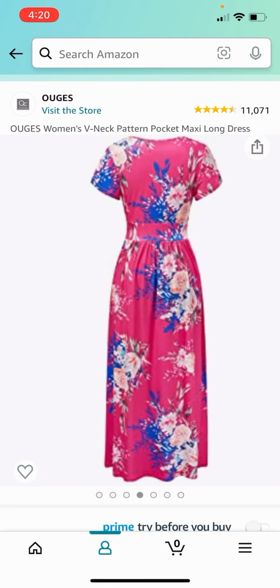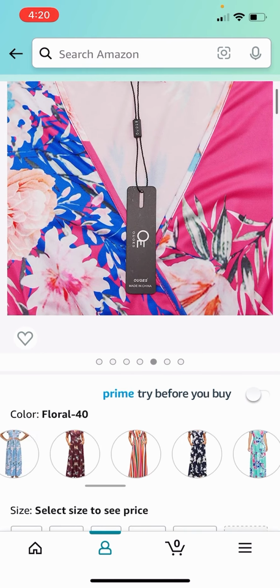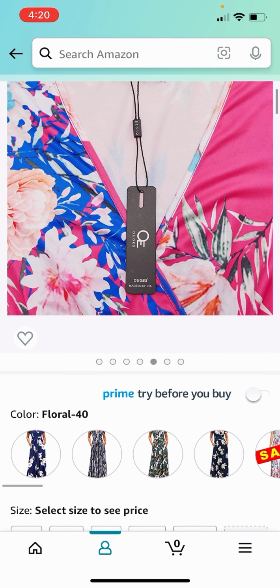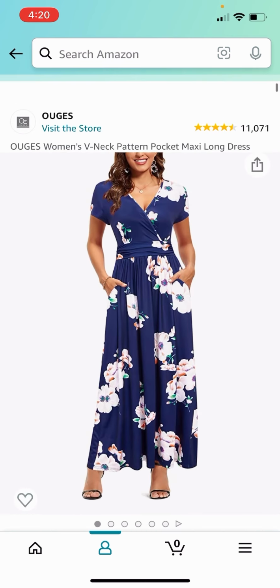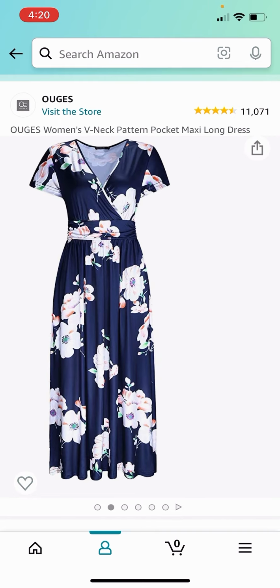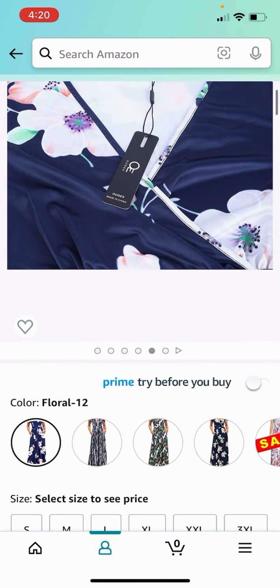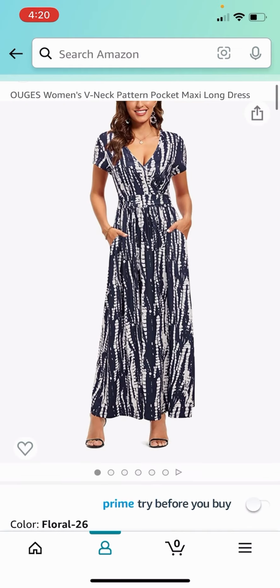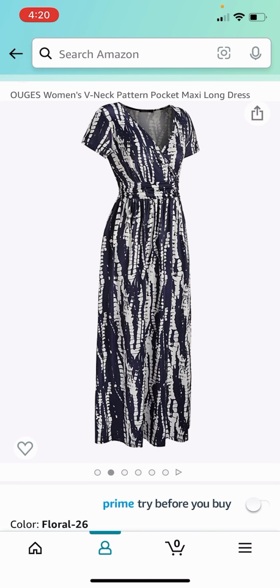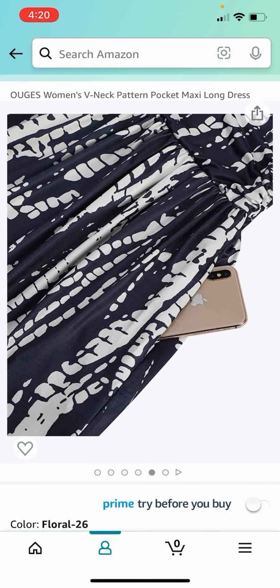And so I'm showing you guys another dress that I actually own. I have one of these and I'm so in love with this dress. I just love the patterns and the colors that are available. You can get this dress now, ladies. Get on Amazon, order it. And keep in mind, Amazon has a really good return policy. So if you're not happy with your purchase, you can just return it, get your credit back within a few hours. Easy returns, easy exchange.